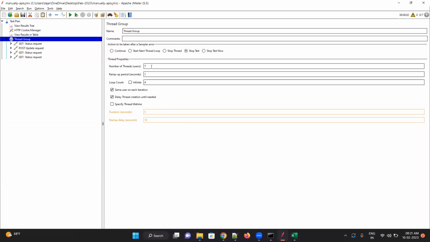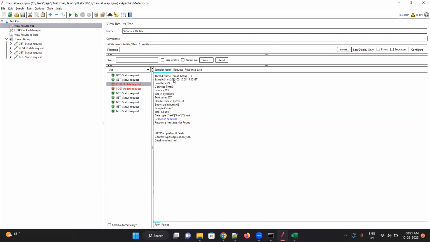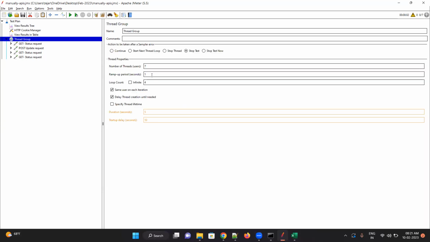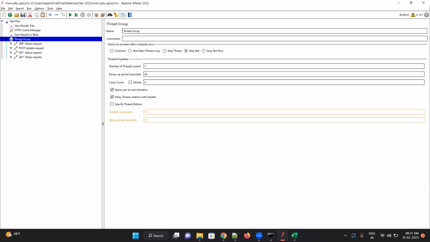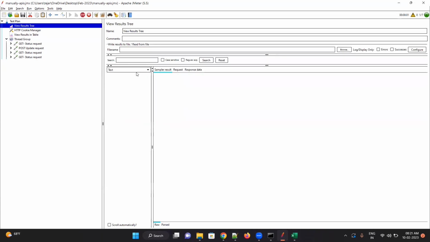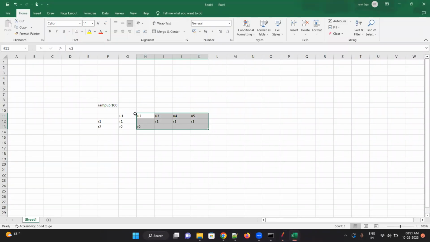Now let's see that again. So now I kept 7 users here, right? If you check which user, see this is the first user, and this is the second user, because these two will hit the errors first, ideally. Suppose I give more ramp up here, as I mentioned, some 30 seconds. If I clear and run, see, what is this? Okay, let me give a better count, 100. If you see here, it stopped the script. Why? Because your ramp up is higher now, so whenever it got the error, it stopped the script.